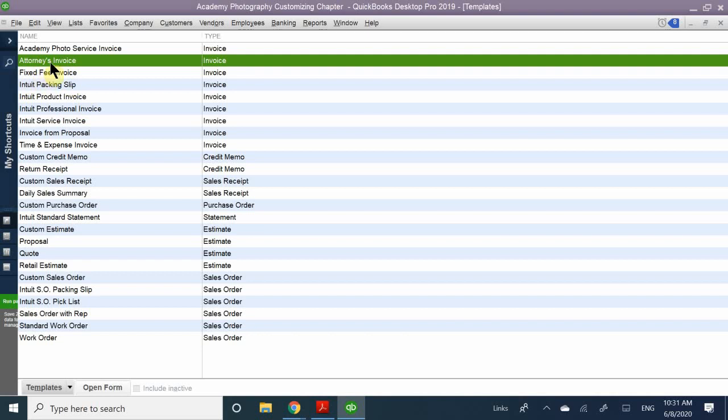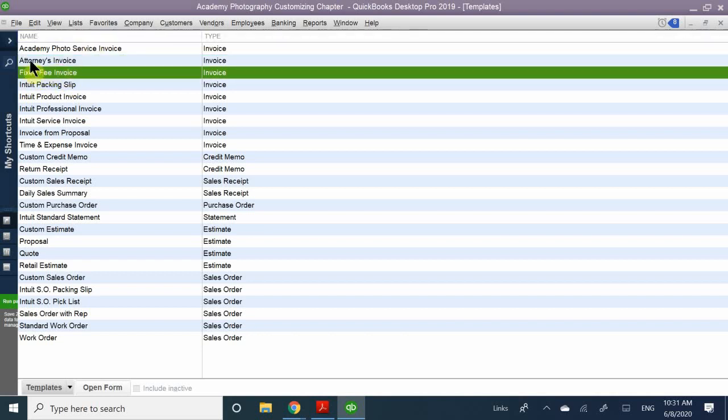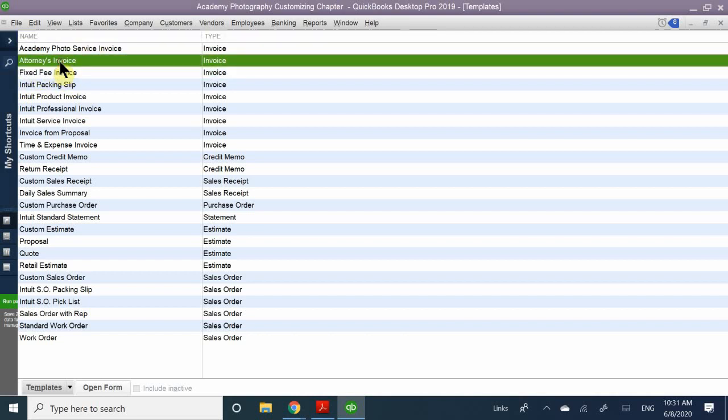So here they have an attorney slip invoice, they have Intuit's packing slips, and here we have product invoices. So you can see a bunch of the preset templates they have.